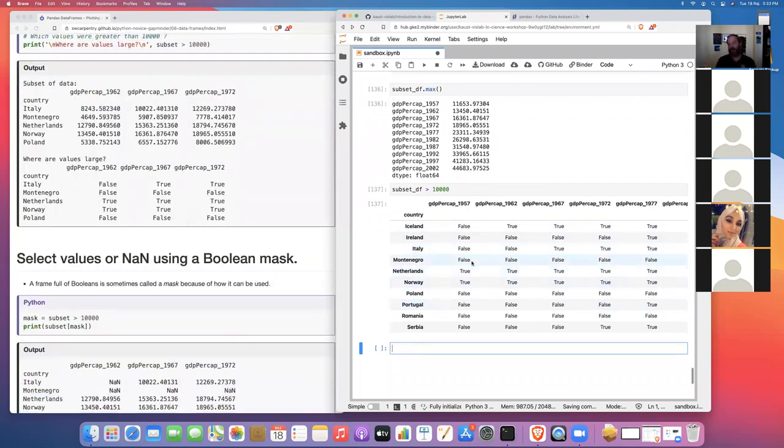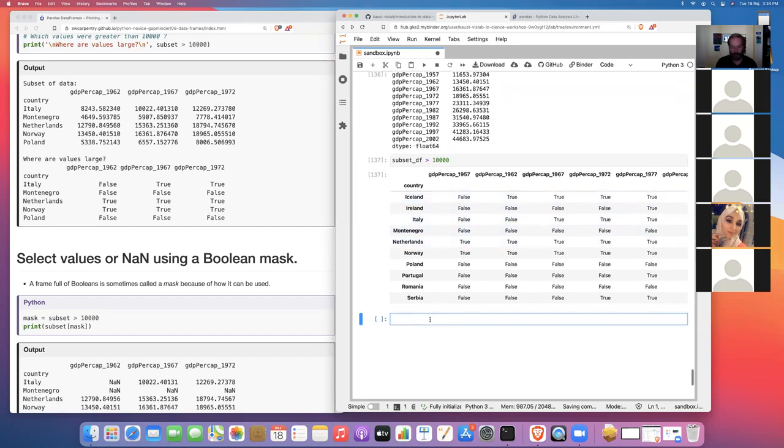So if we wanted to actually get the numerical values for which this condition is true and missing numbers otherwise, we can actually assign this to a variable. I'll call it is relatively rich.